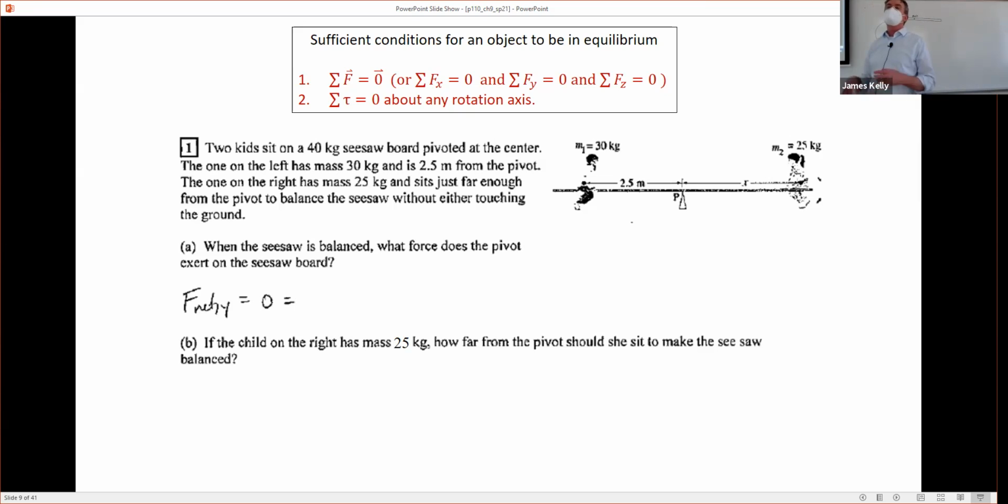I guess this is an easy case because there's an obvious axis that you would choose, right? I mean, if you're going to consider an axis, it seems like the center pivot is the obvious one. That won't be true in later problems that we do. So if you're having trouble getting started, draw an extended free body diagram for the forces acting on that board, the piece of wood that comprises the seesaw. There's an upward force from the pivot and two downward forces from the kids' weights.